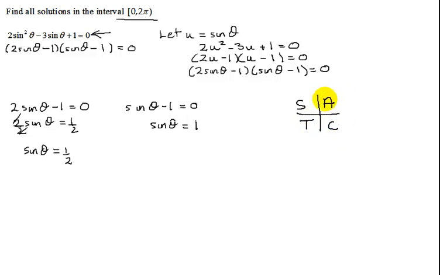That means all trig functions are positive here. The sine and its reciprocal are positive here. Tangent and its reciprocal are positive here. And cosine and its reciprocal are positive here. So I need the sine to be positive. So I need a quadrant 1 angle and a quadrant 2 angle.